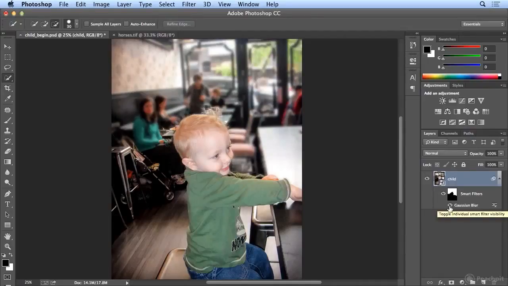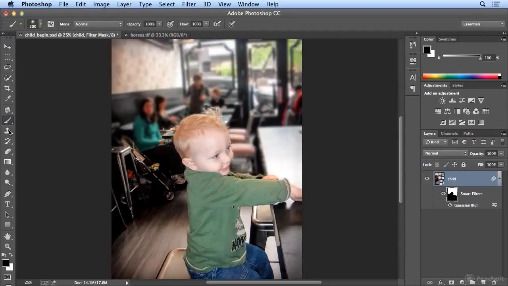And if there's any other objects that are still distracting, I could click on the Layer Mask thumbnail and use my Paint Brush tool, B for brush, or you can click the brush, and swap my colors so that white is the foreground. White will reveal more, and I could blend away this distracting stroller and these shoes or any other areas. I'm simply painting where I want the Gaussian blur to go. But I want to keep those precious little curls on the child. And it's up to you.